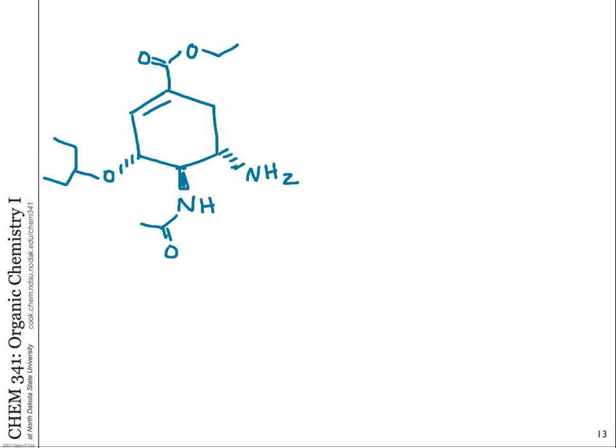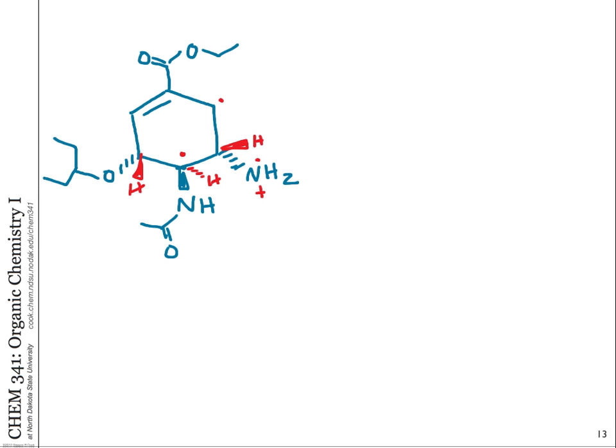Let's first look at this one on the right. Remember, the hydrogens I didn't show, so this one is coming up, this one is going back, and this one's coming up. The hydrogens are all the lowest priority group on these 3 stereocenters. So let's first take a look at the one on the right with the NH2 group. I'm going to go through this a little quickly. If you don't remember this, you might want to go back and look again. But we have nitrogen, carbon, and carbon.